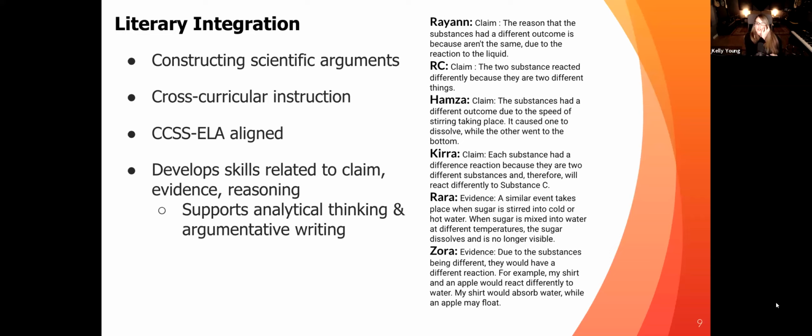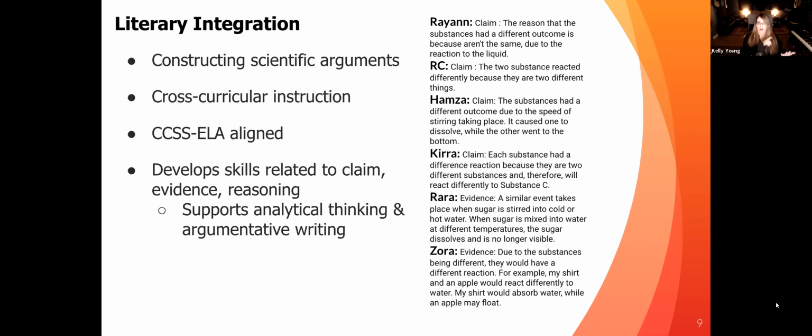So this is actually taken from our most recent science classroom. We are in the middle of doing modeling matter. This was their pre-write activity. And part of what I make them do is call out, here's my claim, here's my evidence, and here's my reasoning. What they needed to do was they were given a scenario where there are two different substances. They don't know what the substances are. They don't know what substance C is. There are no names. They both look the same, but they have different reactions.